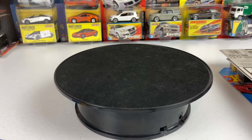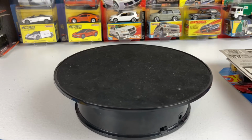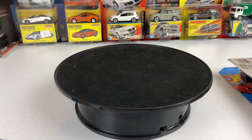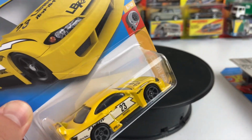I don't know if it's going to get better than that first edition, the main line. I'll buy every version of it because it is really accurate, but man, this first edition is going to be hard to beat. That's the best Lamborghini they've done in a long time, in my opinion. It's the best new model probably since the Liberty Walk Huracan last year was cool, but they'd already done the Huracan before. It's good, but that's probably the best new model Lamborghini they've done since the Huracan.